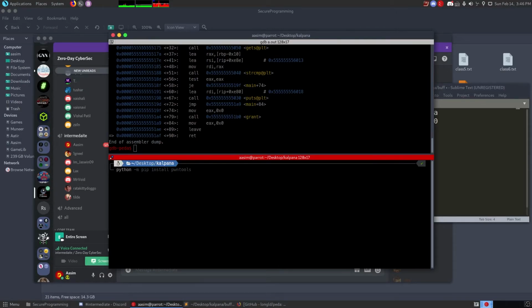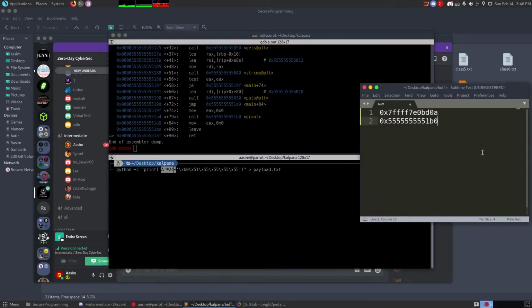So we can use Python here to create the input. So I have 24 junk As, and then my address in little endian format.